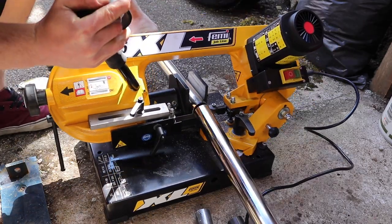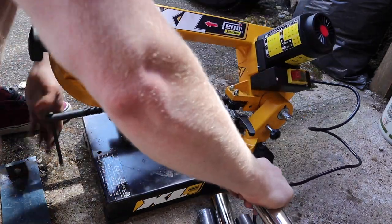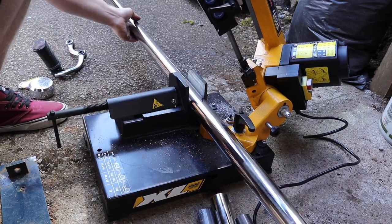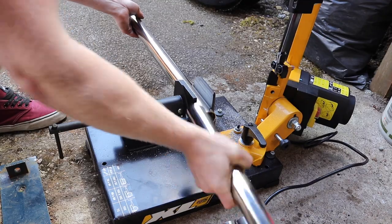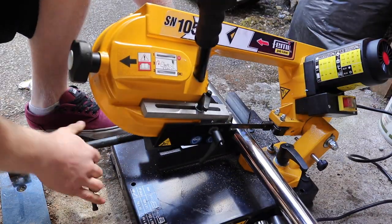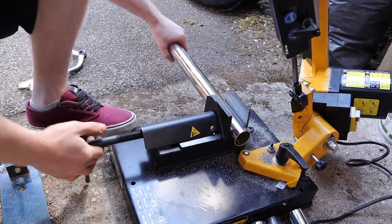You can cut up to a 45 degree mitre. We obviously want to go 4.5 degrees, so that's absolutely grand. It's well built. I think it was around about £320. Quite a lot of money, a bit of an investment, but if this works out well, then I'll use it a lot for future exhausts, but I'll also use it around the house for making furniture and whatnot.